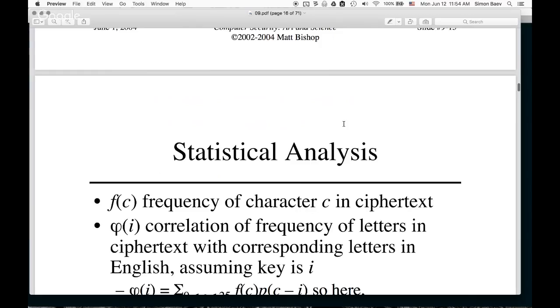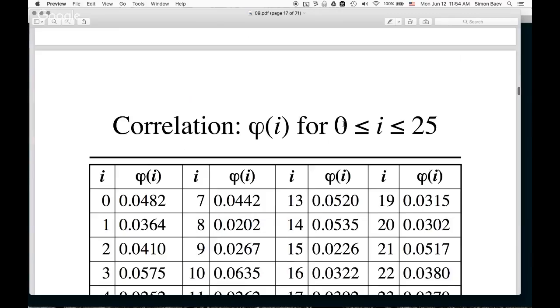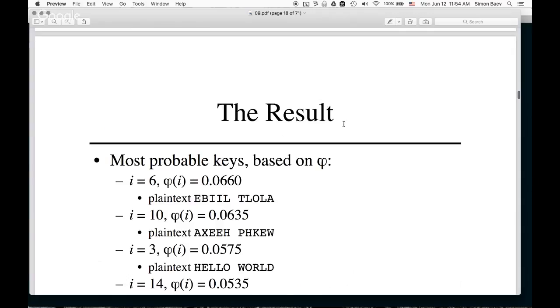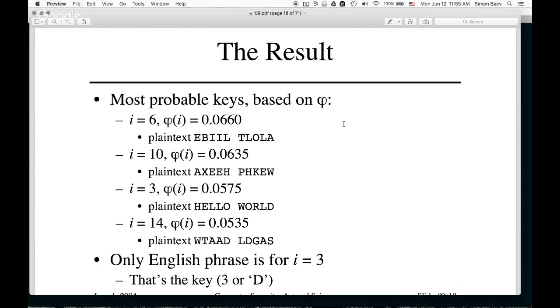That's why such a method, such a breaking procedure that we are considering, is not a guarantee of the result. In fact, only the third reconstruction attempt, so correct value of phi of I, it's the third winner from the top with the I of 3 and with the correct reconstruction value.